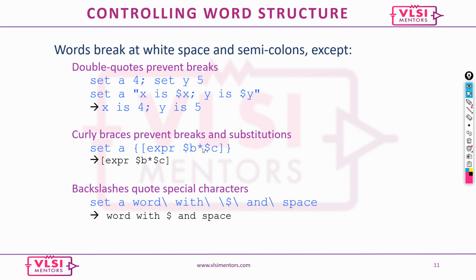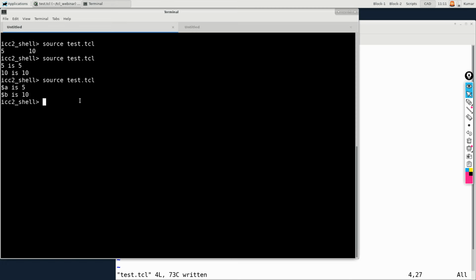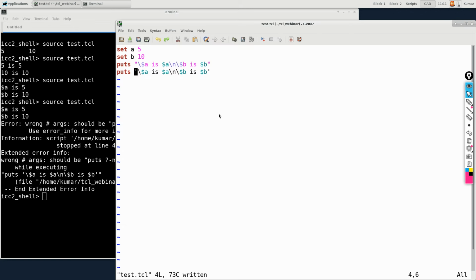So normally, there are different things that we have: double quotes. Anything that you put in double quotes would be printed as it is. Anything that you put in single quotes, let's see what it is printing. Okay, so it is not allowed. Let's say you want to print them as it is, the whole line as it is.